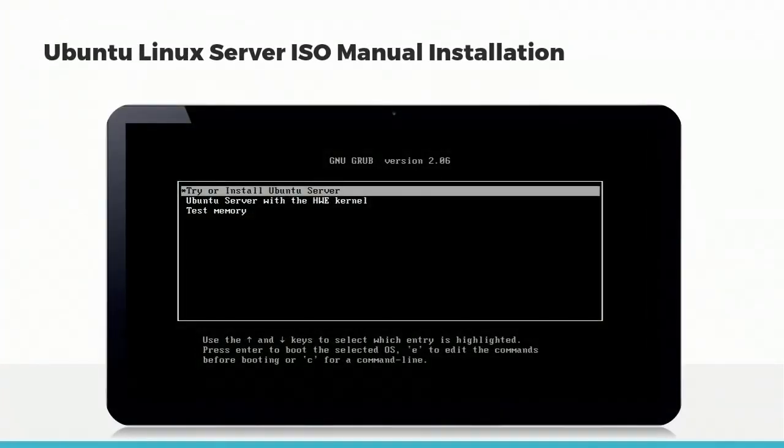So here we've got a screenshot of a manual Ubuntu Linux server installation from an ISO DVD image. In this particular case, not that it really matters, but this is a VMware virtual machine that I configured to boot from the downloaded ISO DVD image. Notice the GRUB bootloader has started. Now we can just use the try or install Ubuntu server for a basic installation, but notice the second GRUB menu option, Ubuntu server with the HWE kernel. The HWE kernel gives a much wider variety of support for different types of hardware devices. So this is especially useful if you've got some kind of specialized hardware, like we've mentioned, like a RAID controller or a special type of video adapter where you want to be able to use all of its features. Notice also that from the boot media, we can opt to test memory if we suspect we have a memory fault of some kind in the physical memory chips on the device, assuming it's a physical server.